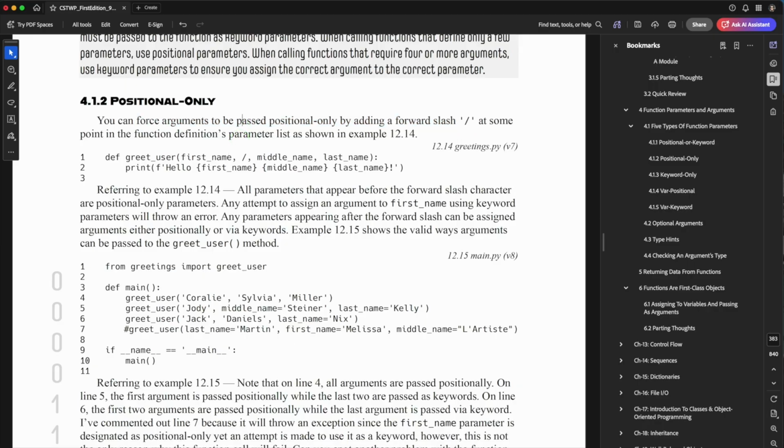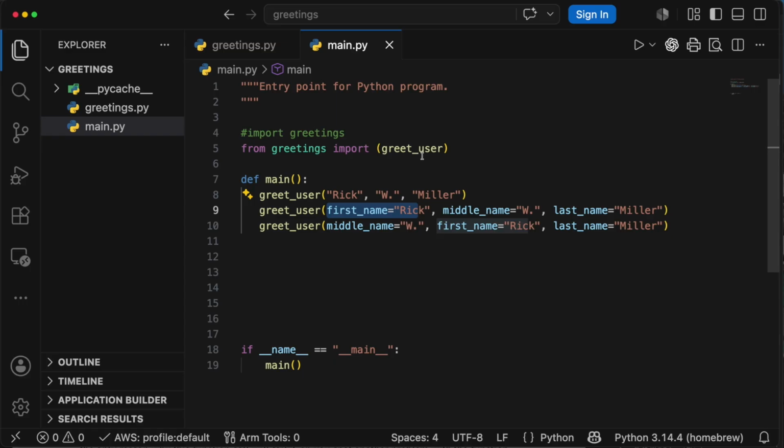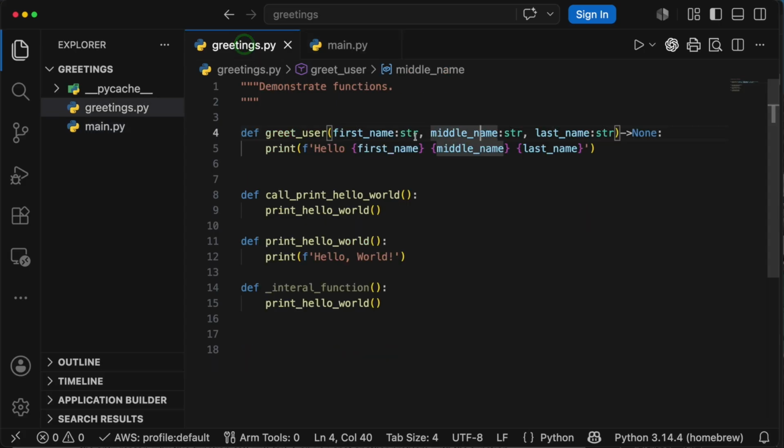So I'm going to go back and add a /. Okay, so now if I add a / to the definition here and a comma, then this / applies to any parameter that's in front of it. So it applies to this parameter first name. And it says this parameter must be positional only. It cannot be a keyword parameter.